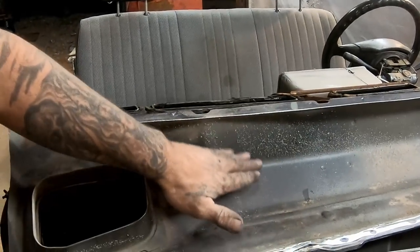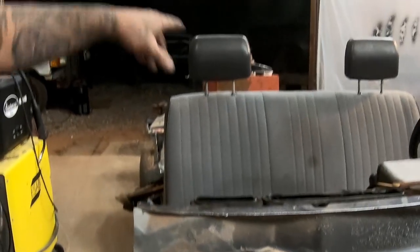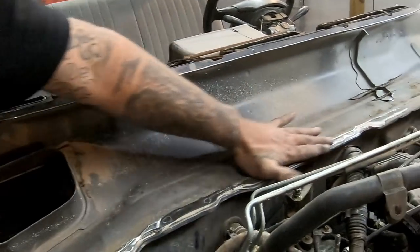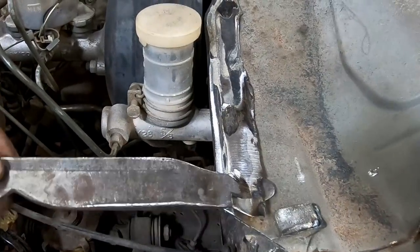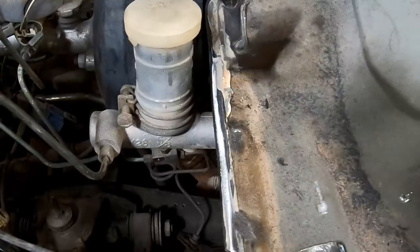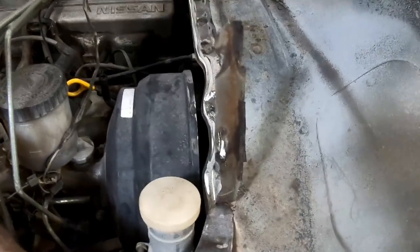As far as this goes here, we may have to trim this down some more, but we won't know until we start fitting that cab out there. So we'll leave this for now. But we'll go ahead and prep this area, get this little strip of metal out of the way. All right, now that I got the welds ground down, we could come in and knock that off the top of there. Kind of cleans it up a little bit. I guess technically you could leave that if you wanted to, but.